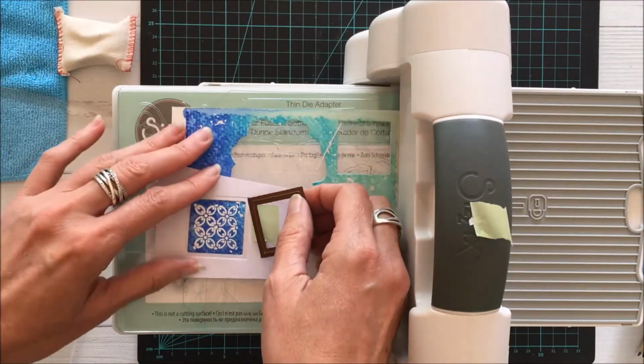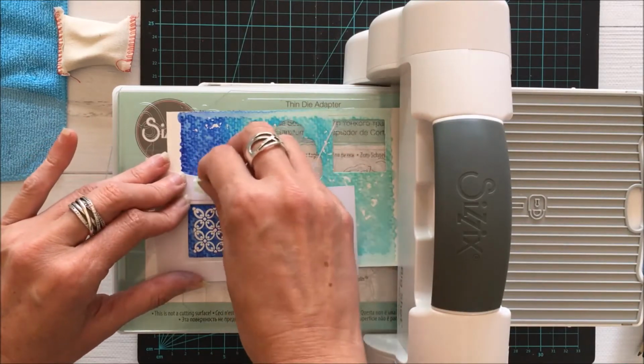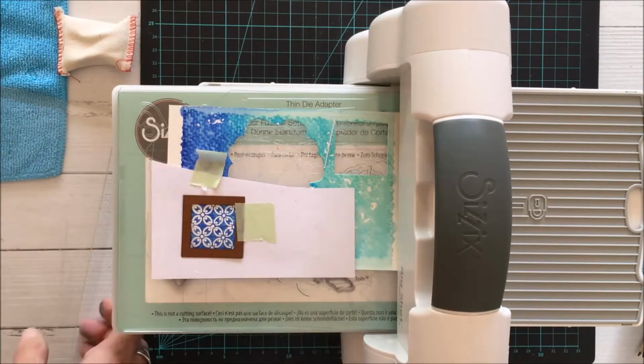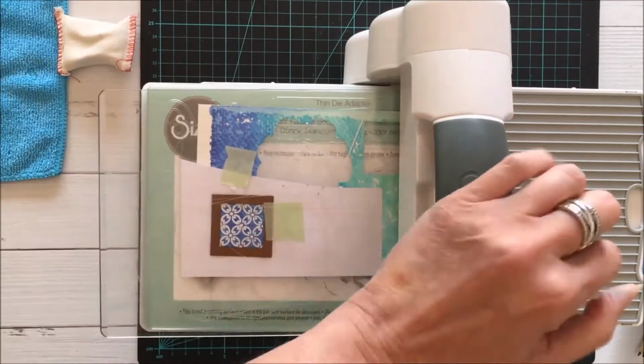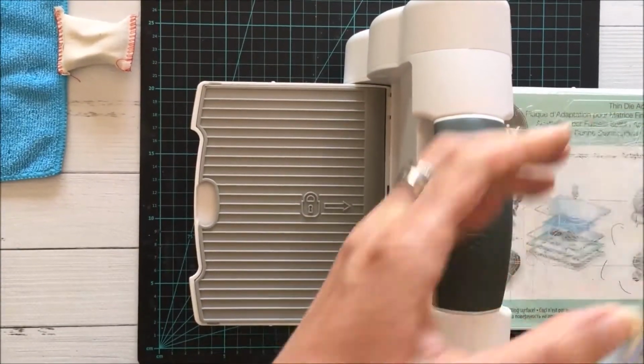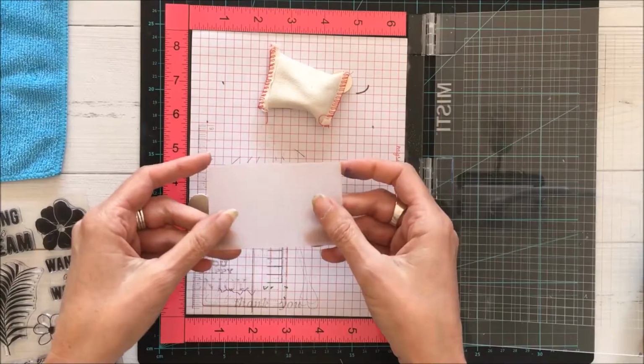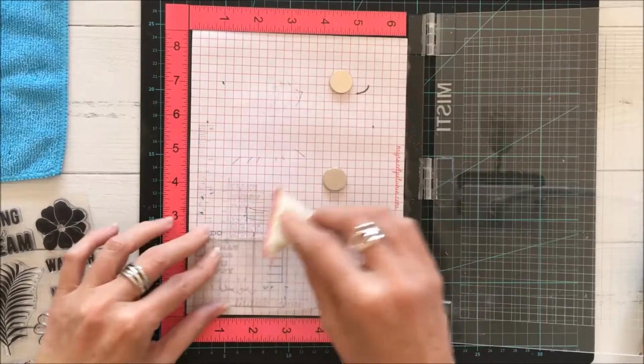I can use my little frame so that I can align my die. So if you have difficulties aligning dies with stamps, that's a little tip: just die cut it out of some paper and you'll be able to align it perfectly.